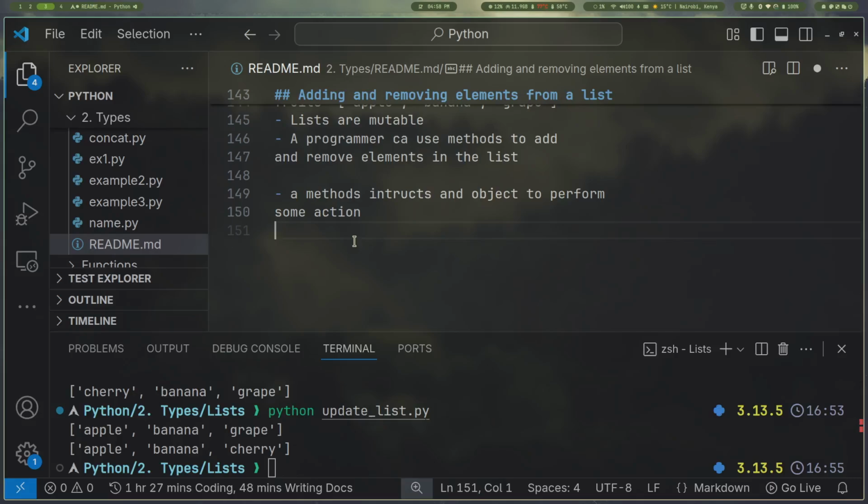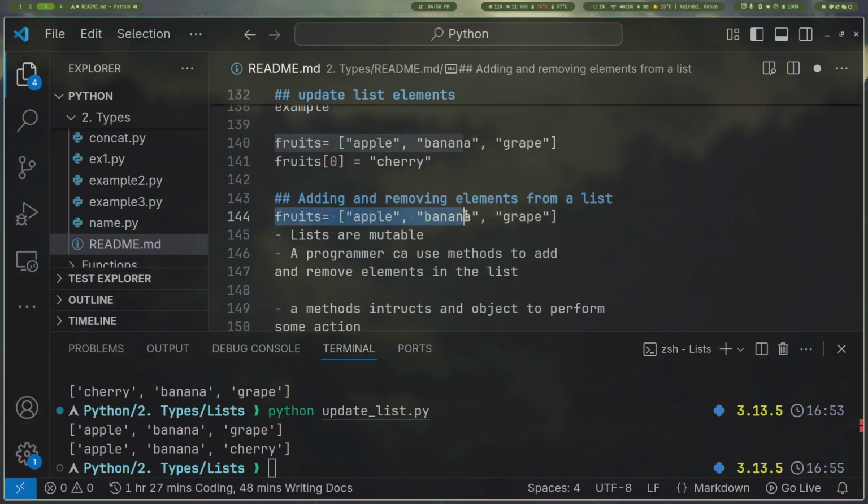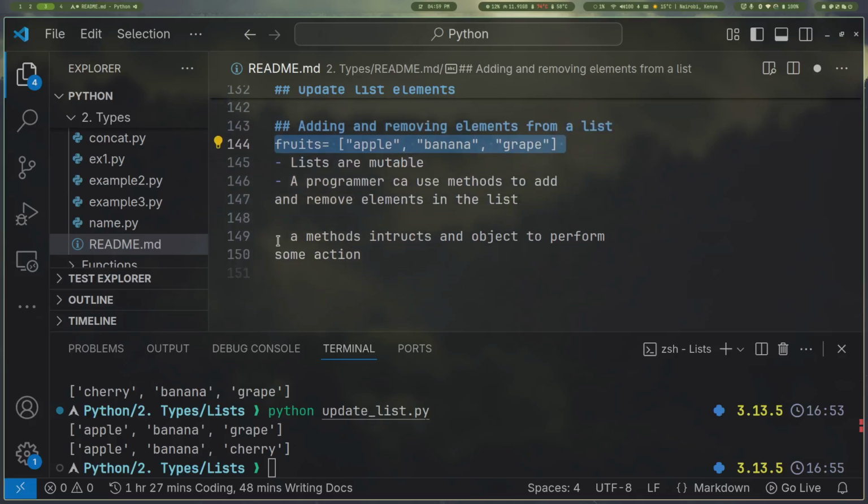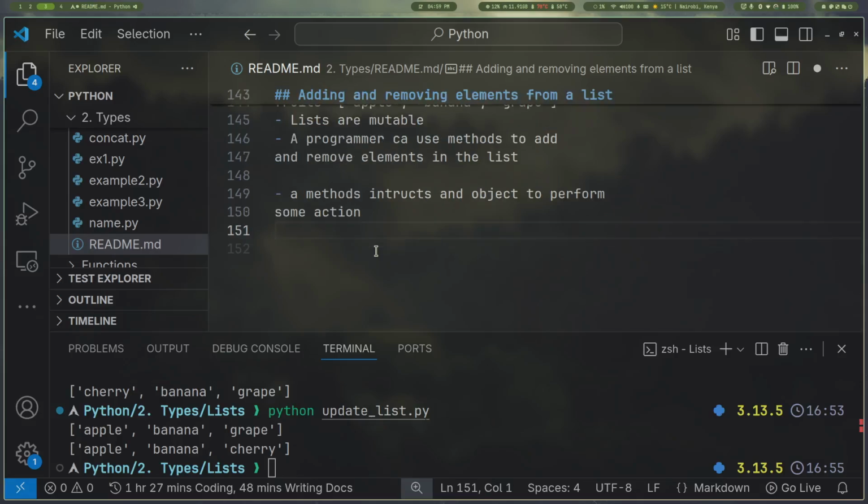So basically, what we're saying is methods instruct objects. I won't go deep into objects since we've covered it. An object is created when this is written and the program is run. An object is created automatically by the interpreter. So a programmer does not create an object; it's the interpreter that creates an object. So when you want to edit the object, a programmer uses a method to instruct the object to perform some action, right? Among the methods we want to use here, we have something called the append list method.